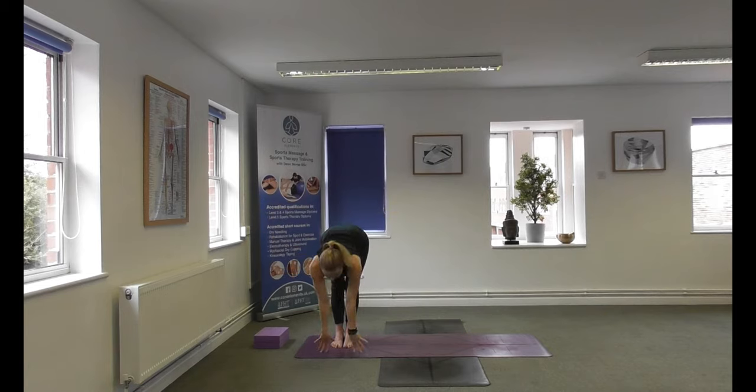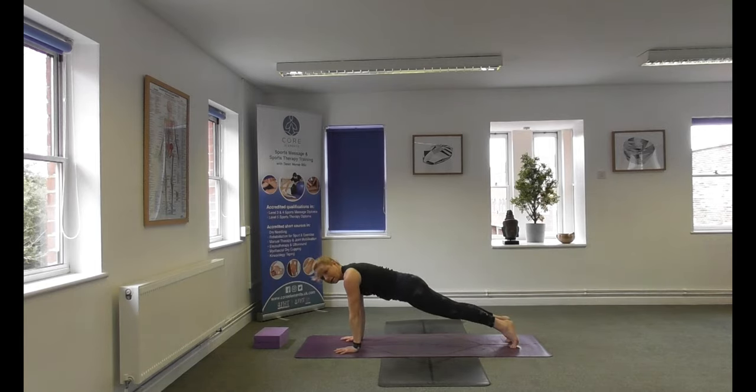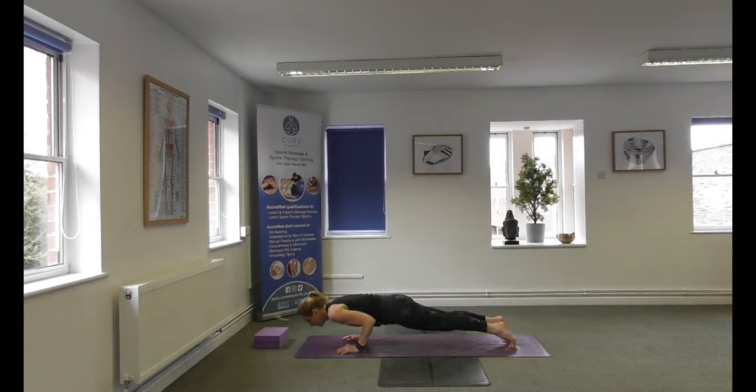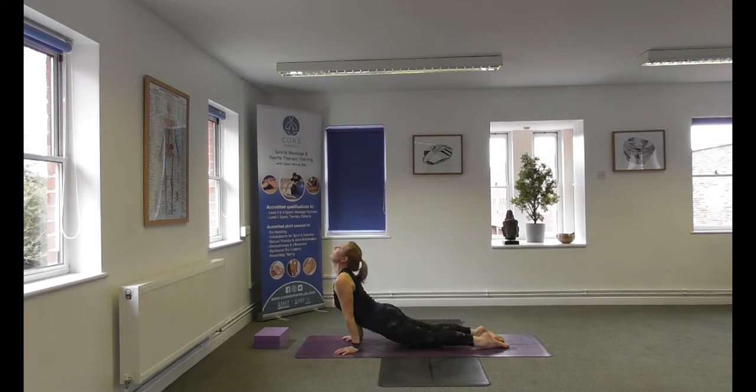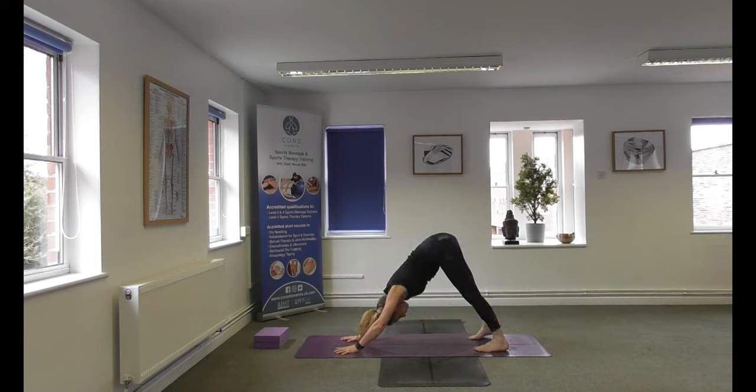Again, deep breath in, lengthen, and stride or jump, take it back. Really grounding into the hands and pressing as you lower. Then strong inward breath, cobra or upward dog, and outward breath into your downward dog and hold. So use that Ujjayi breath to help keep that nervous system calm and to enable you to sink deeper into the posture.